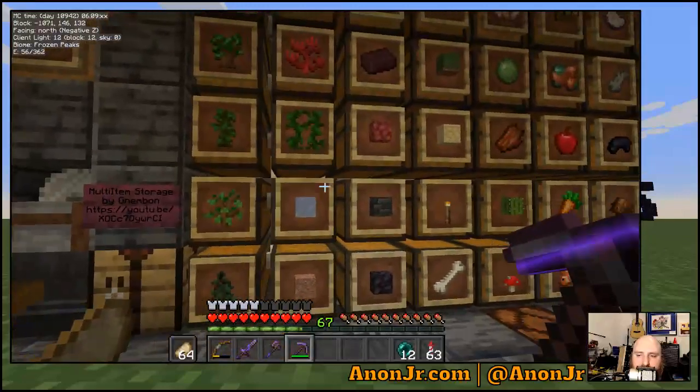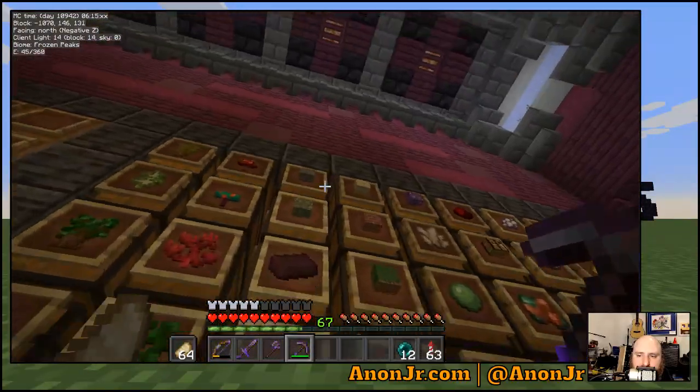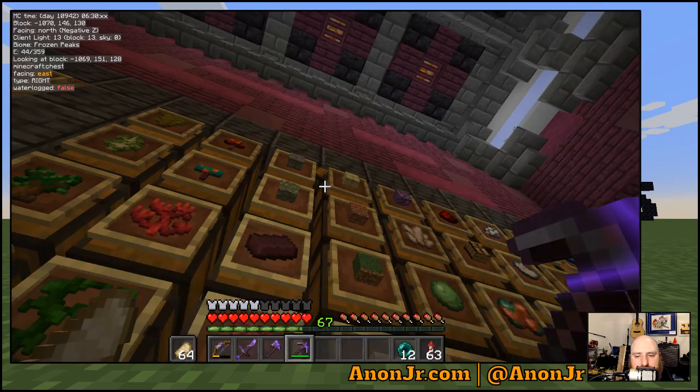I think I need to grab a few slabs too while I'm at it. You know what? Just to see what's going on, let's grab some endstone slabs. Mostly because I want to make sure that I spawn-proof these.